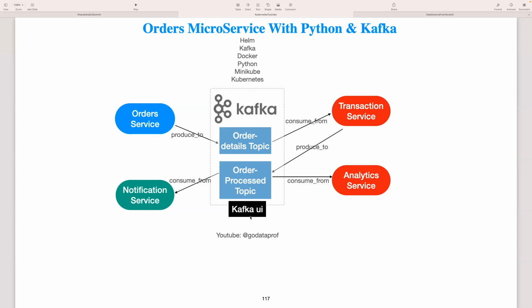And we also can use a Kafka UI to visualize our Kafka cluster if we want to. I just put it there because maybe along the way we might want to look at how our Kafka cluster is in terms of a graphical user interface. So that is the basic architecture.